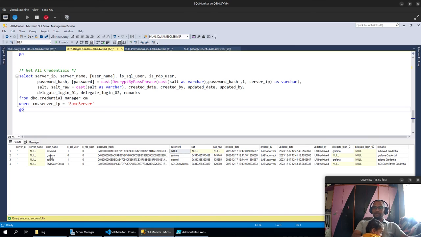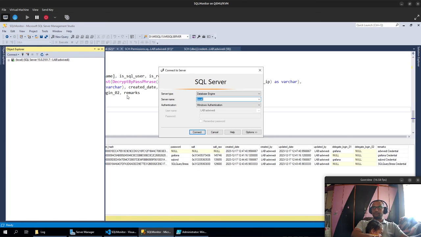The permission scenarios: remember, the Grafana login has been made a delegate for SQL CMD but not for SQL query stress. So ideally the Grafana login should be able to retrieve the password of SQL CMD but not SQL query stress. So let's connect to this server with the Grafana login.